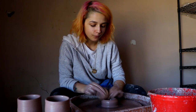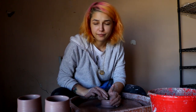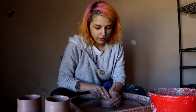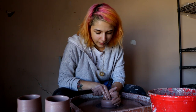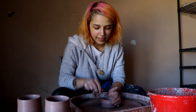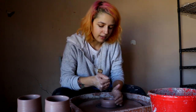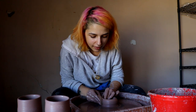But yeah, I learned a lot, and that was a really good time, and then that ended up not working out because of financial aid and other fun college stuff, but I'm really glad I got to do that, even though in a home studio, it's not the most useful information. What you use to make clay, I'm pretty sure it's just called a clay mixer, is a big cement cylinder kind of thing, and you put all the ingredients in it and some water, because that's all clay really is. It's a bunch of dry materials that come from the earth and then water, and then you mix it all up and then you get clay.